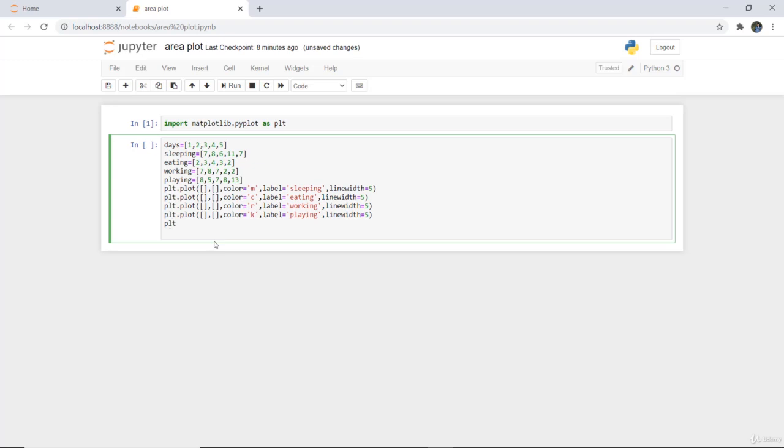Next we will use plt dot stackplot to plot the respective things which are there, that is days, sleeping, eating, working, playing, and the respective colors.